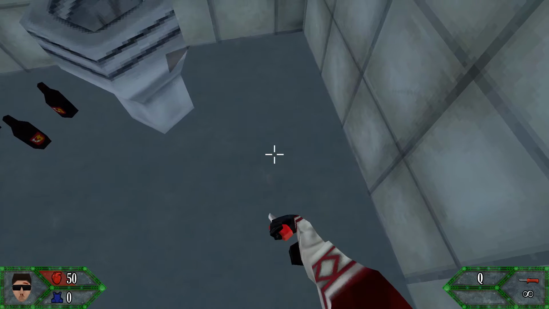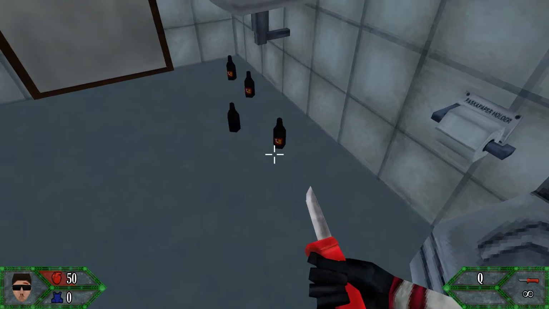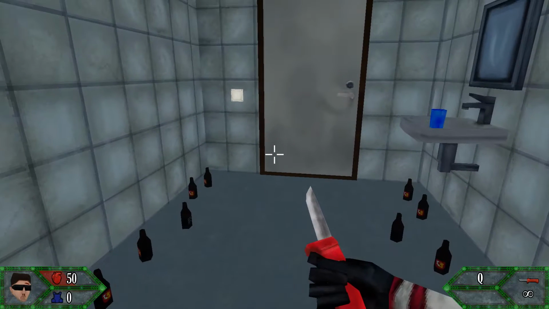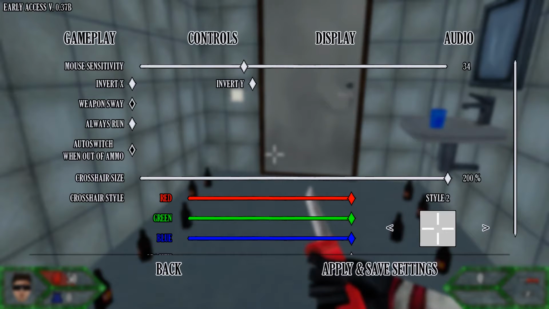Now, you notice that my crosshair is this nice crosshair. And I'm going to hit pause real quick. I'm going to hit escape. And if I go into options, a couple really nice accessibility things that I like here, especially for visual. You have the mouse sensitivity up there, but you also have the ability to change how thick or how large the crosshair is. You got a red, green, and blue color that you can also adjust.